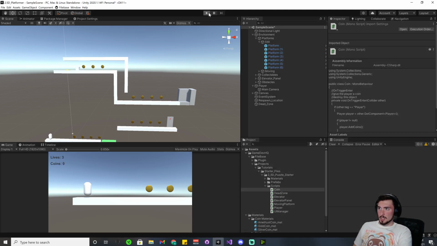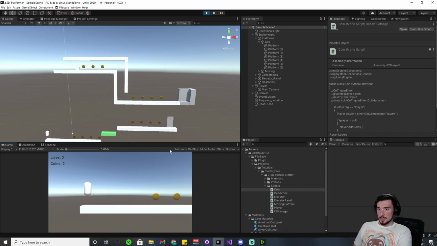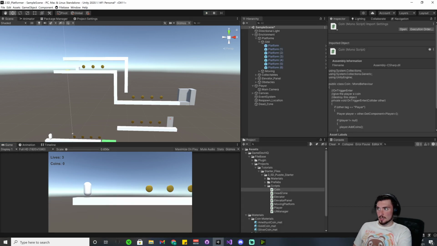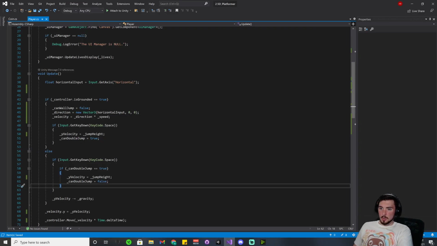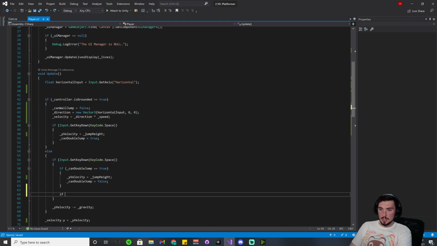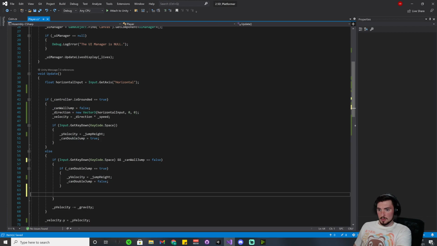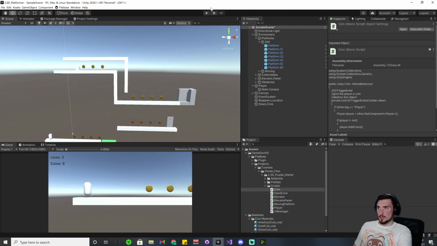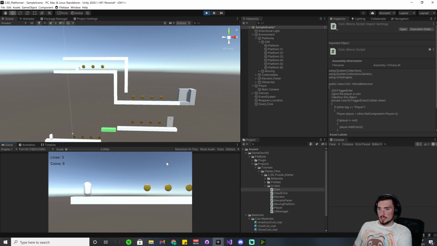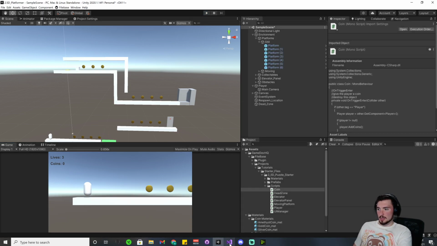Okay, let's do that test one more time. Everything works fine. And then we add an extra variable to the jump, a parameter, I mean. Let's do it.